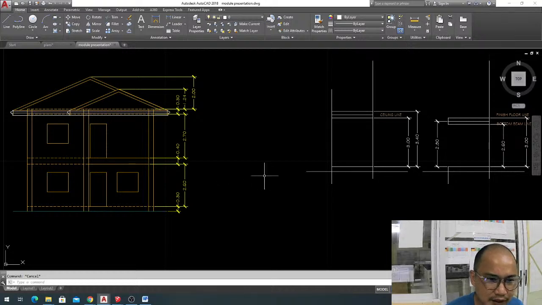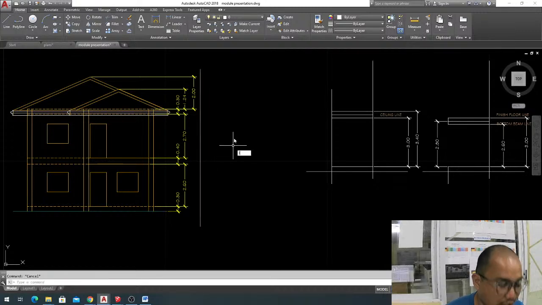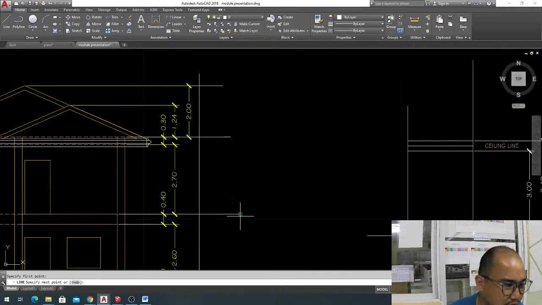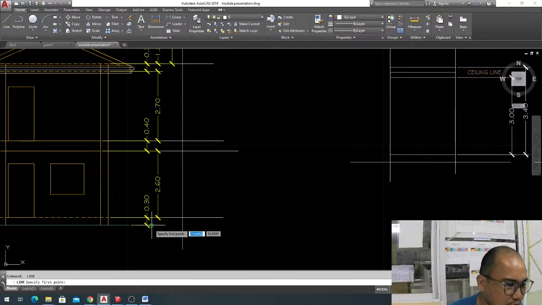So the next thing we're going to do is provide labels. Here's how I'm going to provide labels. I've got a line right there, and another line right there, and then I'm drawing lines passing through.